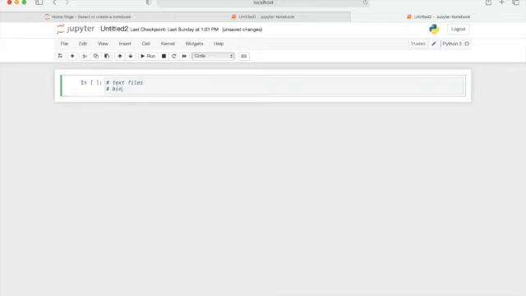Okay, so Python provides inbuilt functions for creating, writing, and reading files, right? There are two types of files that can be handled in Python: normal text files, which we have seen, and binary files written in binary language like zeros and ones. So we have two types of file handling. One is the text file. Second, we have binary files.